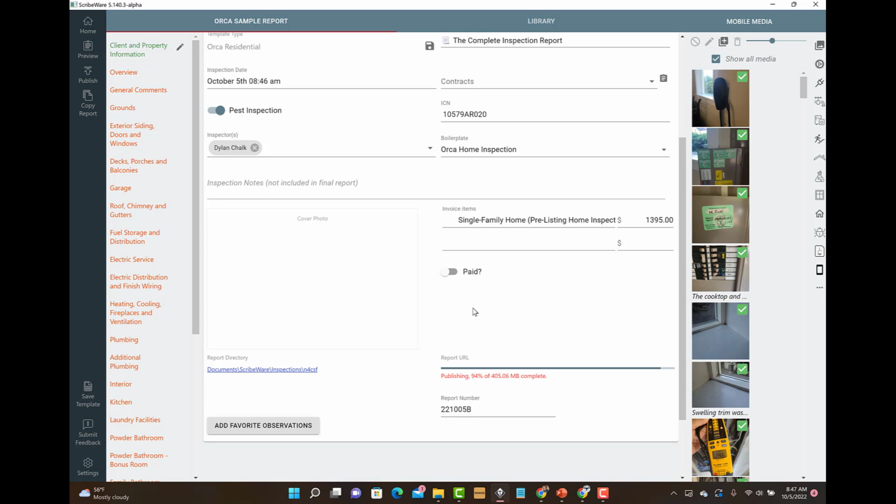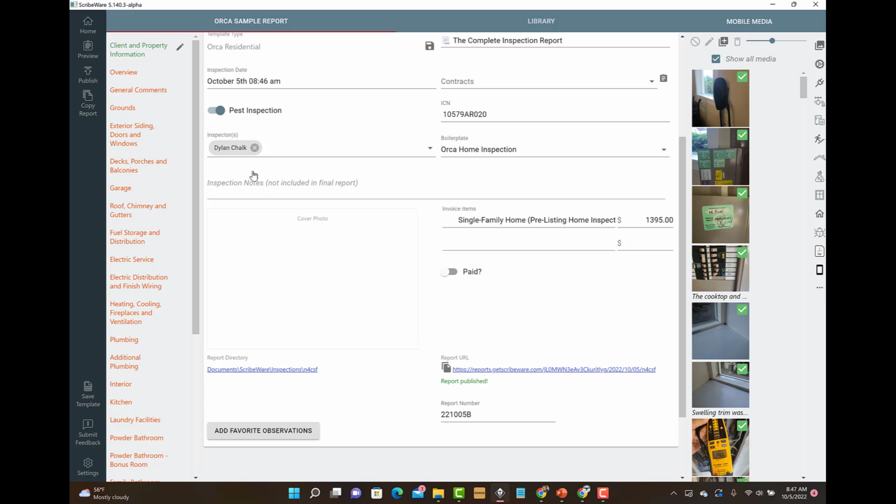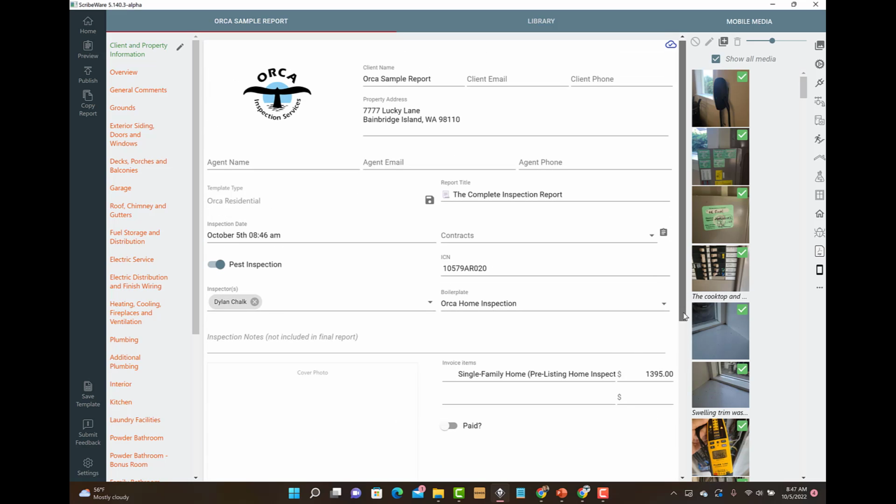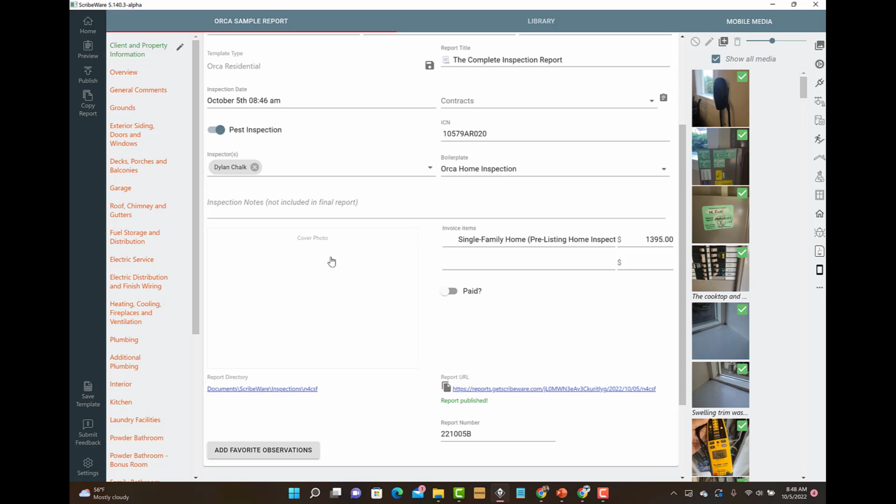So my advice if you're building a sample report for your website is just do a great job on a report like you do on all of them, and then use copy report here. Scrape out all the personal information, and again, right now there's no cover page on here. When you copy a report, we actually kind of remove the cover page photo, so you could put in a photo of a different house or leave it blank or something, but I'd put some house in there. It'll make it look much better, but that way you can kind of complete the deception so that people won't recognize the sample report.